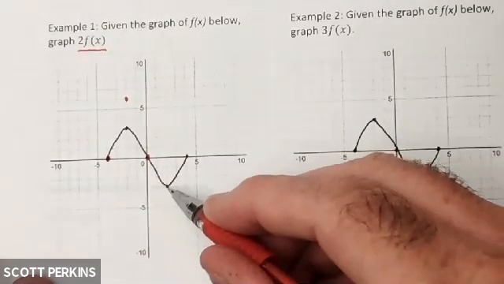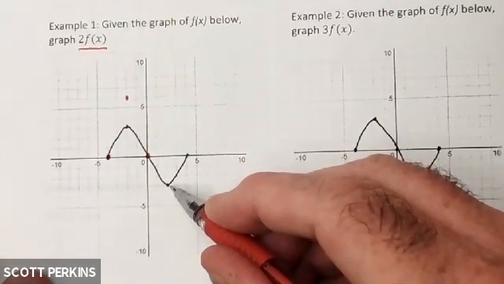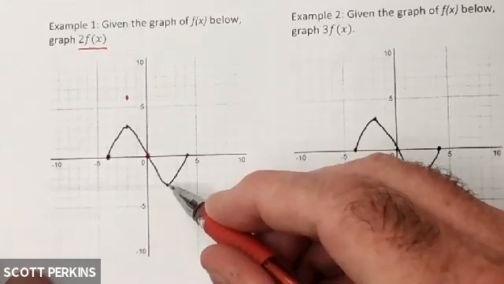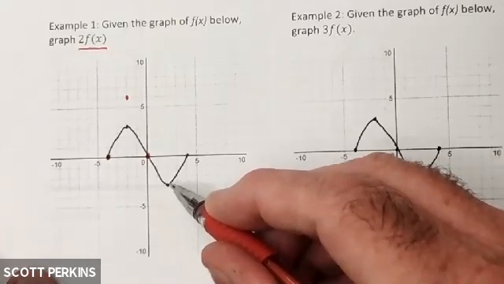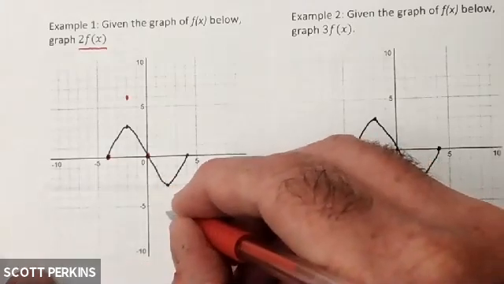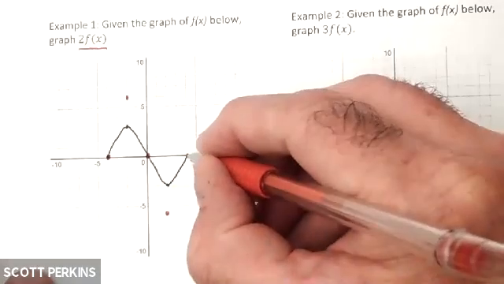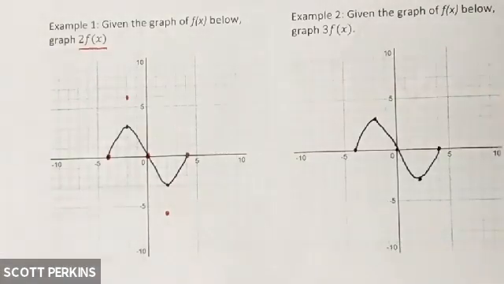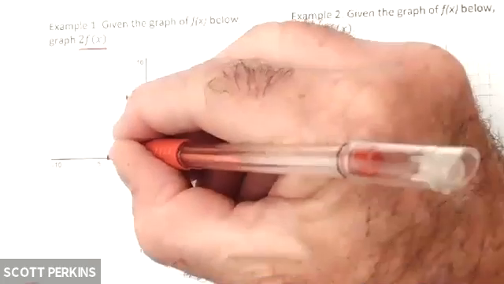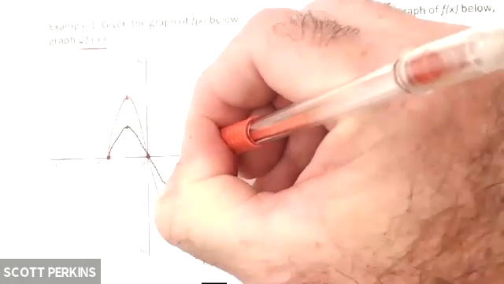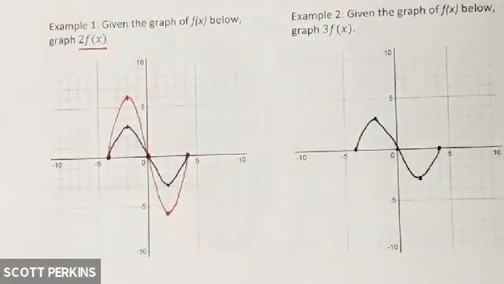What's the y value of this point in quadrant 4 down here? -3. So what do I get when I multiply that by 2? -6. So I'll make a dot here at -6. And then the final one is at 0. So notice, this has not been translated. My graph is in the same position. Okay, but what has happened is the shape is going to change. Now what happens is like a way up and then way down, and there we go. And there's my new graph that's been stretched by a factor of 2.